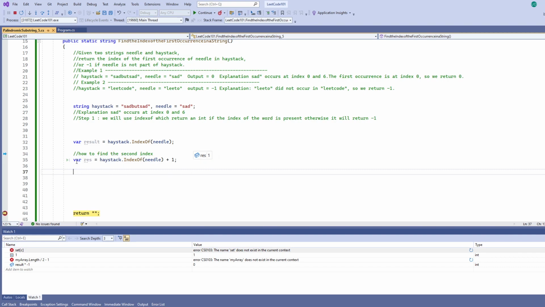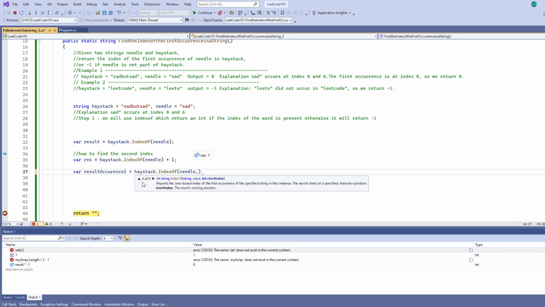So that's how you would find the second occurrence of sad, at 6. Okay. So let's say result, or occurrence 2, right, equals haystack.IndexOf, copy the same thing, and then it takes in a second parameter, the starting index, which we will pass as 1.